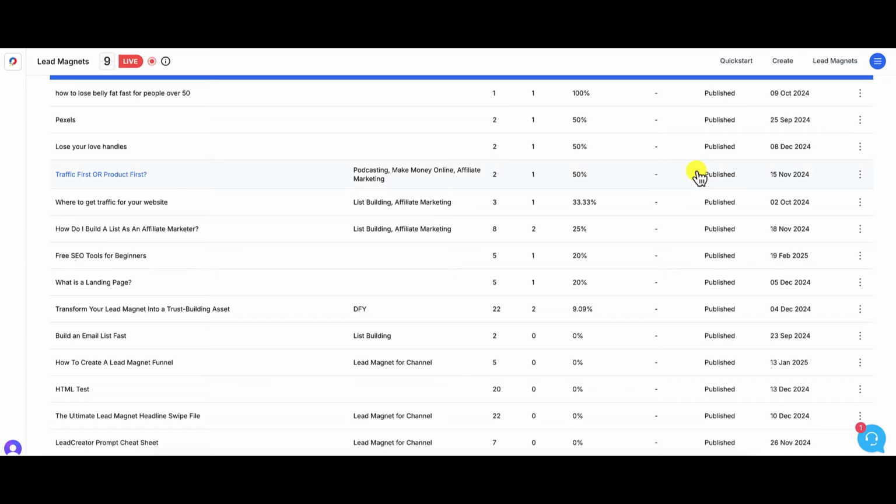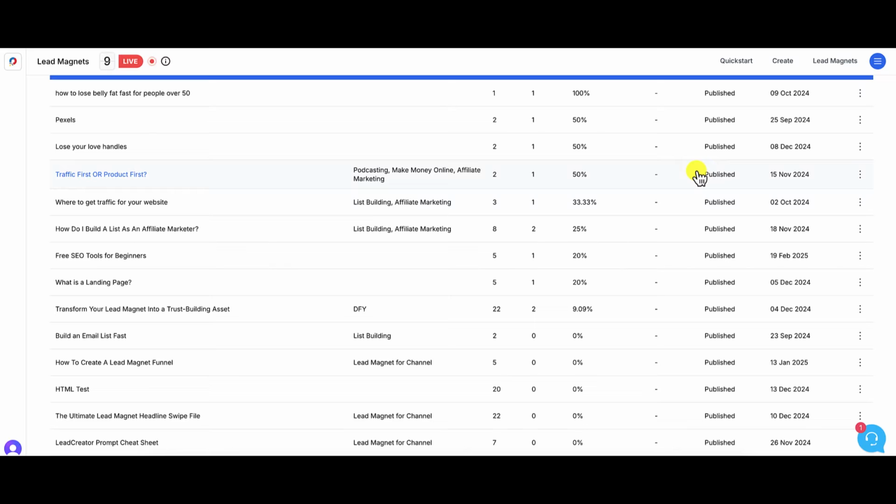So we are in my Lead Creator dashboard. So you can see I've been creating a lot of lead magnets. And the reason why is because Lead Creator makes it very, very easy to do. And so I'll just do a quick demo of how to do that. But in the process, I'm going to show you how you can create this lead capture form, because Lead Creator will help you do that as well.